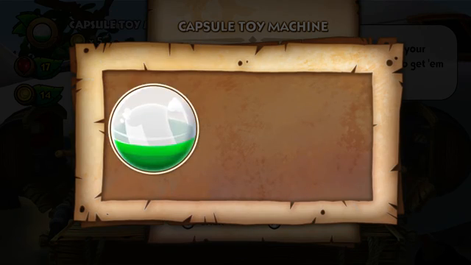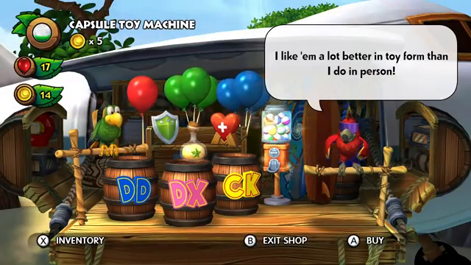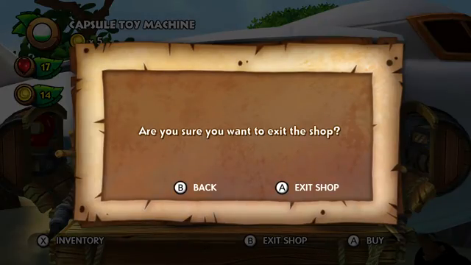Okay. Apparently, I always forget about these, but you can get little cosmetic, virtual knickknacks that you can check out in your inventory. Semi-amusing, I guess.